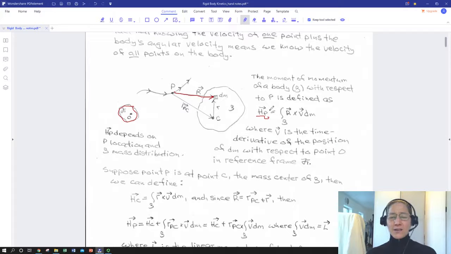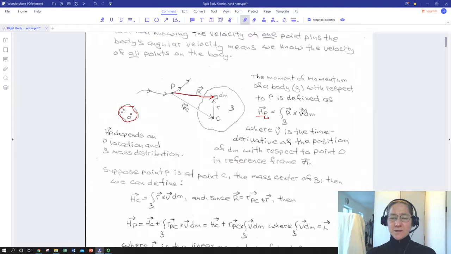So we know that angular momentum can be defined as the radius crossed into, and that's the vector cross product, the linear momentum of a particle. We learned that with our particle studies. And we can just add that same relationship up over all of the mass bits in this body. So we're going to define the angular momentum of this rigid body B around this point P as just the sum of the angular momentum of all of the little mass bits in the body, each with their own radius, crossed into that mass bit's own linear momentum.